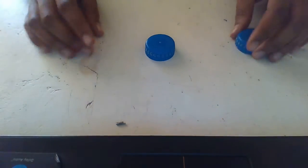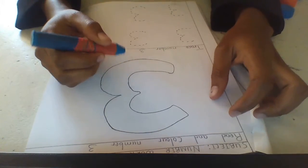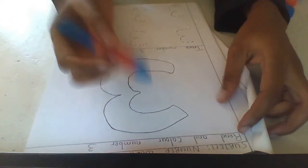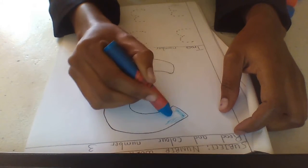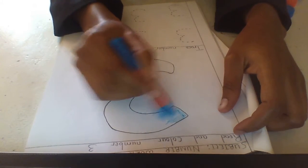Very good. Now, we are going to color number 3. My bottle tops are 3. Now, we are going to color number 3. Color inside number 3.